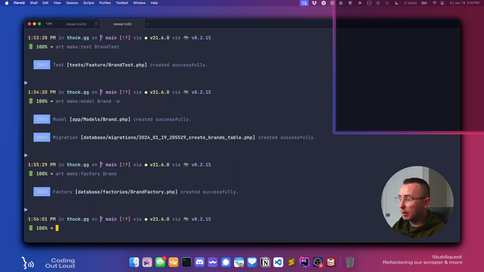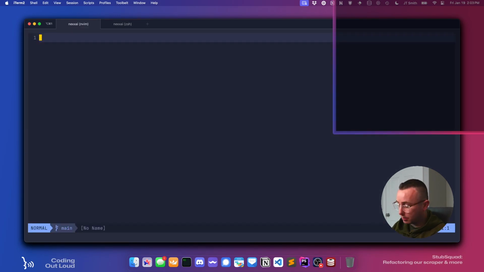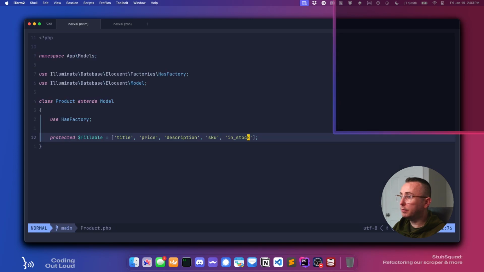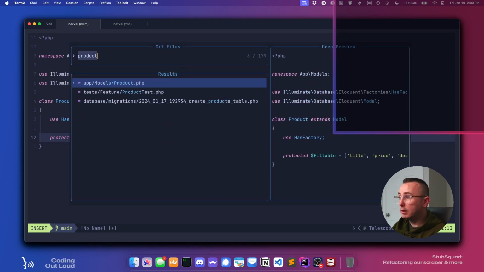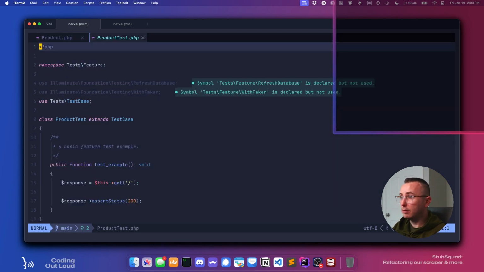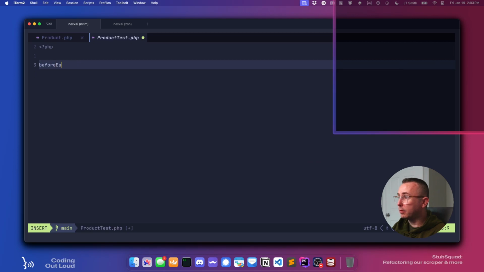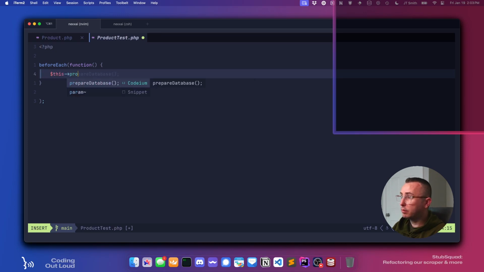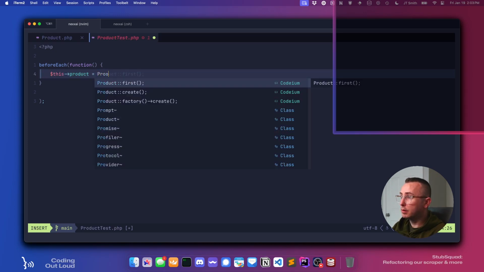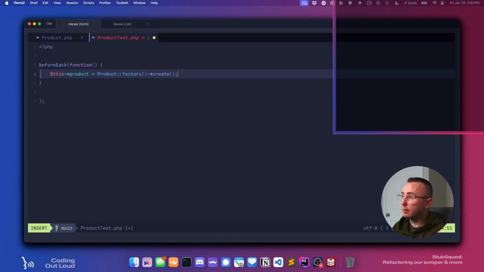Okay, so we're at a blank slate here. So let's go and open up our product model and our product test. And so we're going to say before each this product equals product factory create.